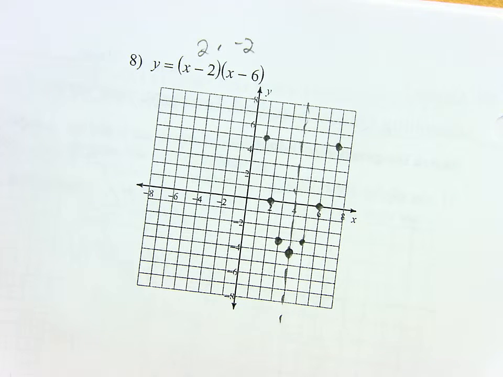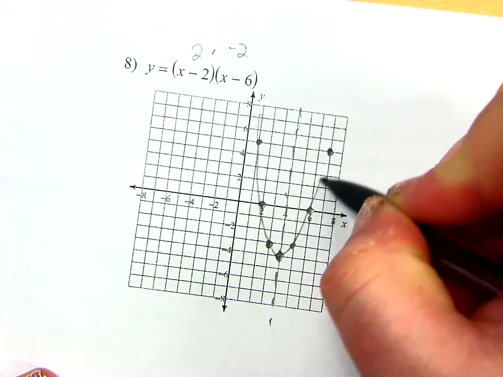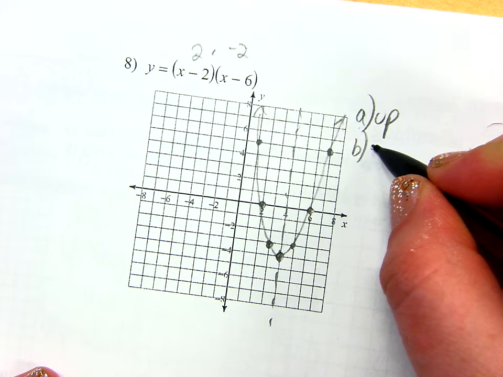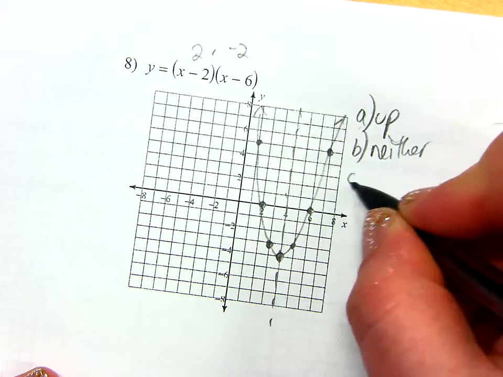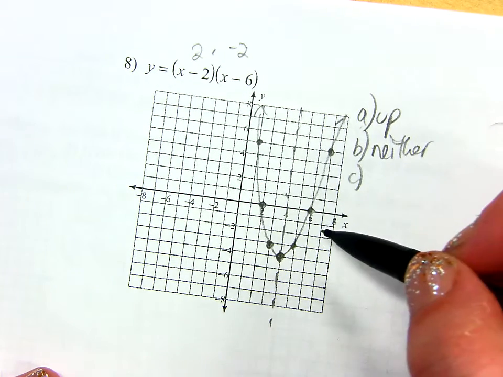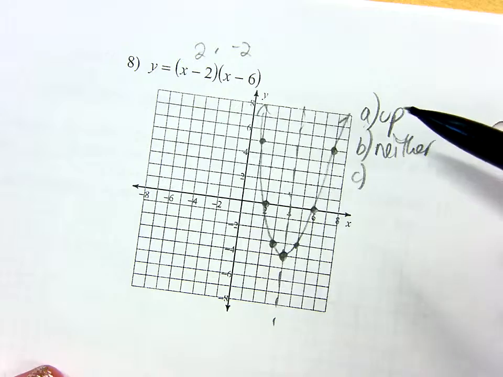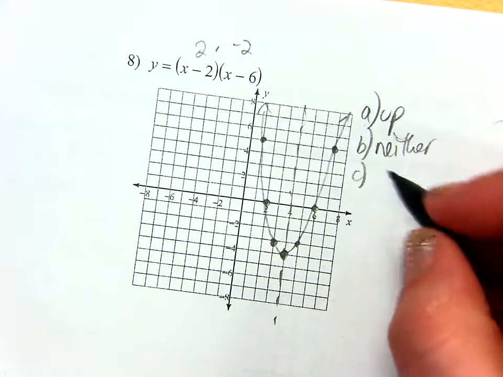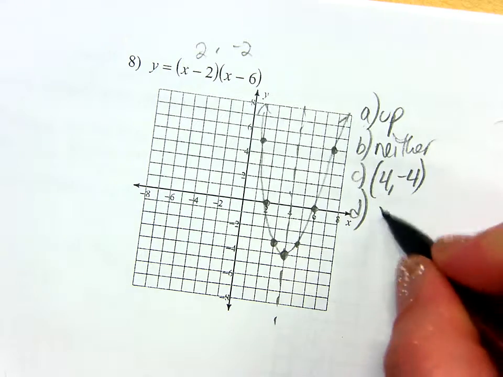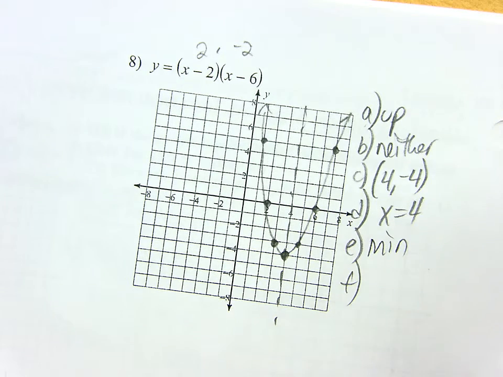So I might ask you the same questions tomorrow as I have for all the other parabolas. So let's just see if we could fill them out. You already told me it was up. This one, wide and narrow or neither? Neither. I just followed the pattern. The pattern when A is one, you go up one, up three, up five, up seven if you wanted to do another one, then up nine, then up eleven, then thirteen. Isn't that something? So cool. So the vertex was at four, negative four. Where's the axis of symmetry? X equals four. Max or min?